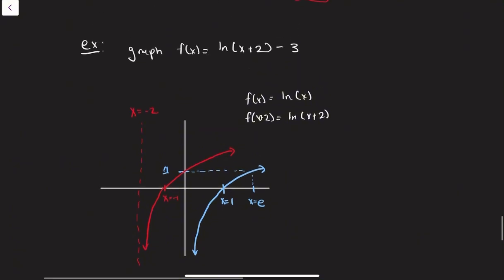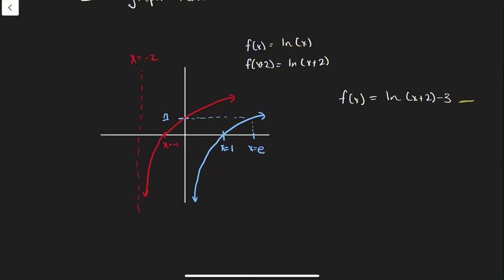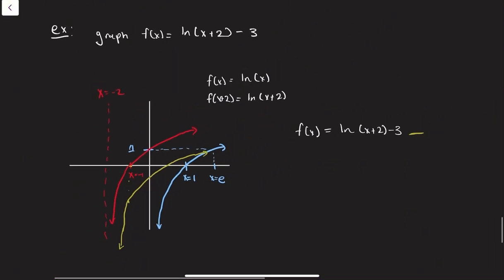And then last but not least, we're just going to shift down by 3. So f of x equals ln of (x plus 2) minus 3, and we'll put that one in yellow. All this is, is shifting our function values down 3. So the vertical asymptote doesn't change, but this value will go down 3. So let's go 1, 2, 3. Let's call this here, and we'll have our function looking something like this. Not the neatest of graphs, but I think you get the point.